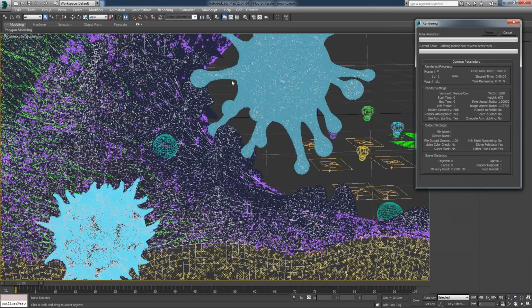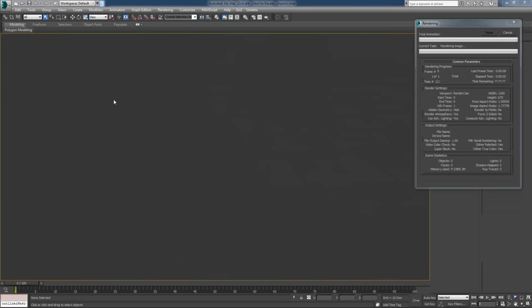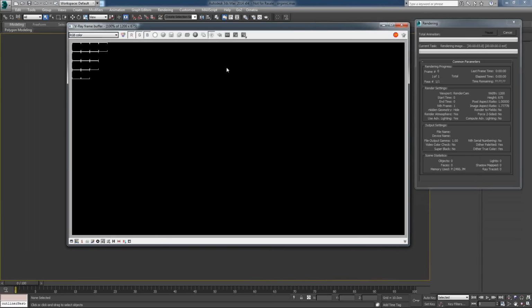And it might take just a little bit of time, but bear with me. Because here I have created millions of particles, and they have to be meshed and rendered using the metaball, so it might take a couple of seconds. And there we go.